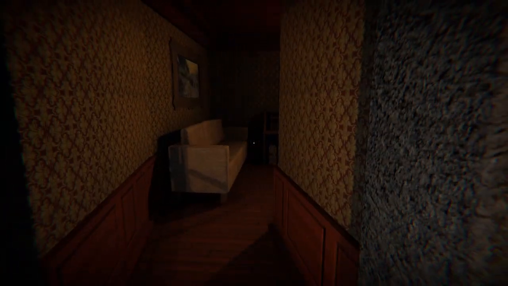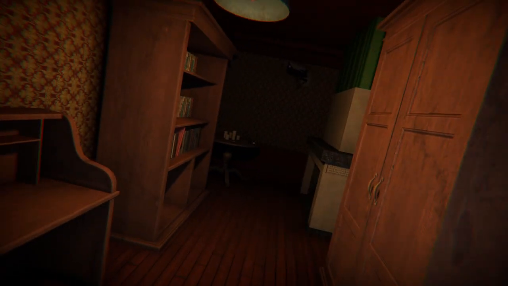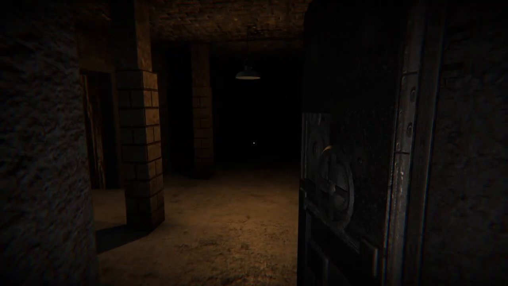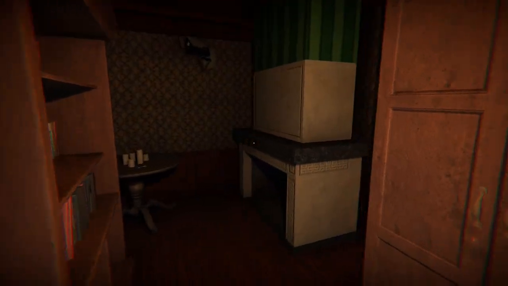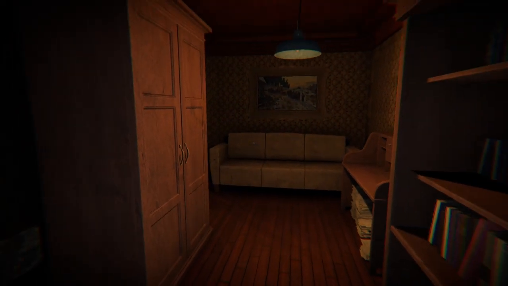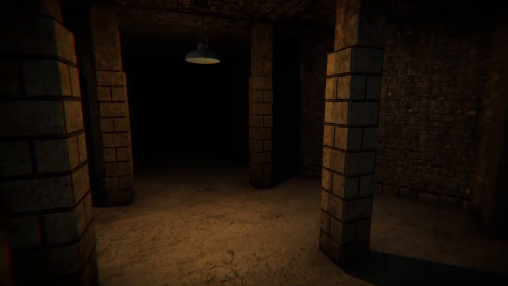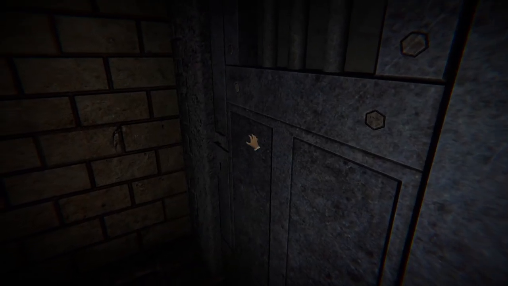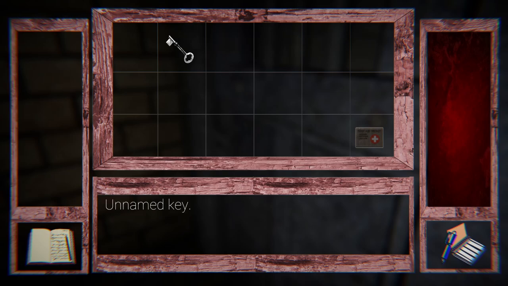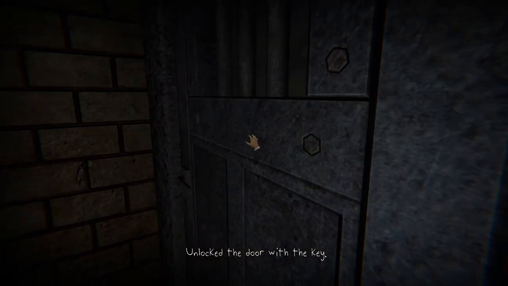Okay, come on, open a little bit more. Okay. I'm assuming that's the key. Is this like the guy's place? Oops. Yeah, he's gone. That guy's gone, gone. Hello? Goodness. Okay. Unnamed key. How do we... Oh, there we go.